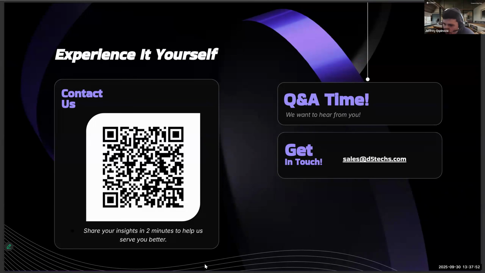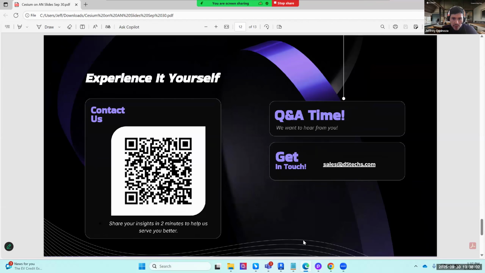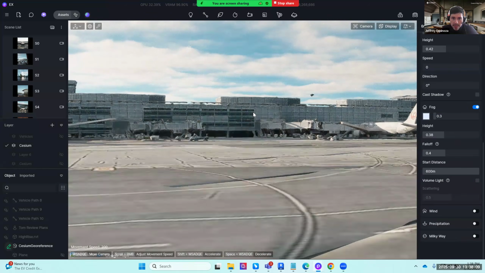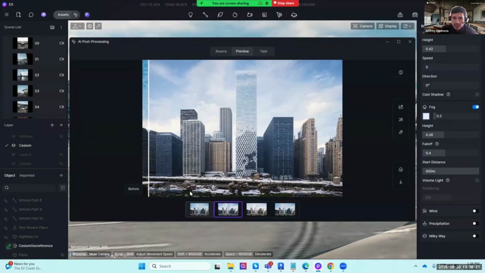It says, if we have to show night view in our master plan, does Cesium support this and turn all data into night lighting? Great question. If we go back into D5 Render, unfortunately, all the materials here are baked into our geometry, so you can't really change any of these materials. What you can do is render this out and go into AI post-processing.